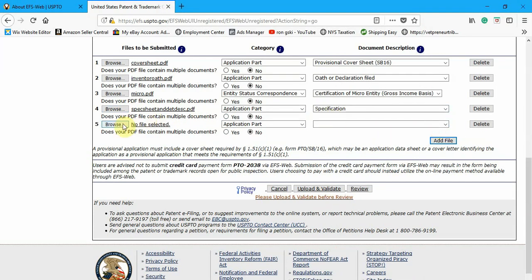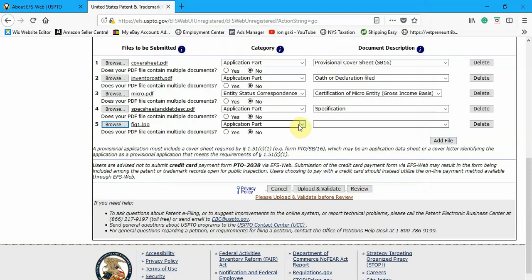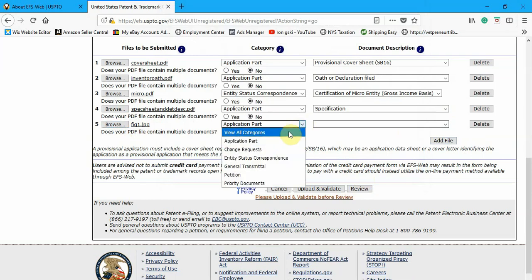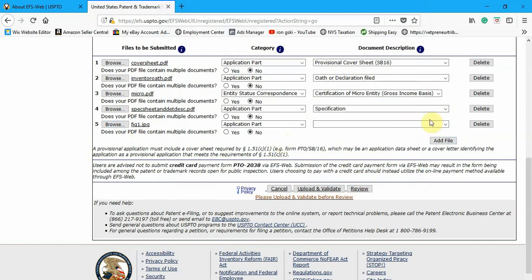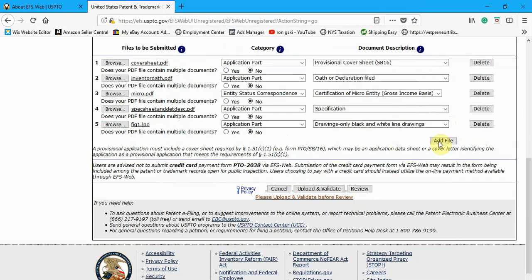And now you're going to get into adding all of your drawings. So however many you have, I'm going to click this one, application part again, and we are going to go to black and white drawings. Drawings only black and white. And so on. You're just going to keep adding all of your drawings.